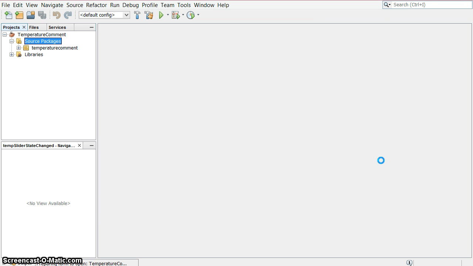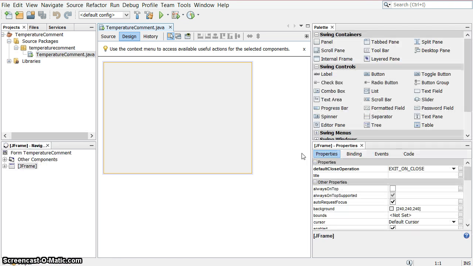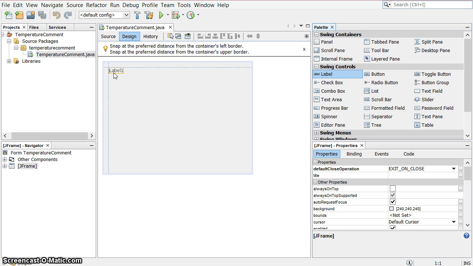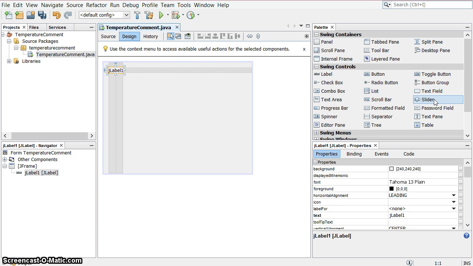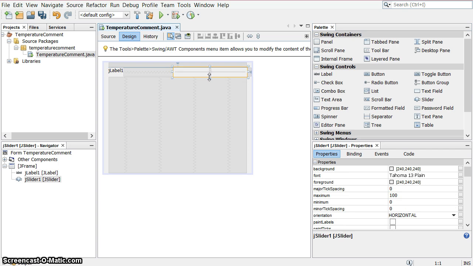This is going to change the development environment to be showing the graphical stuff again. You can see the swing controls over here. The design area here, the navigator changes depending on whether I'm in source mode or design mode. So this program is going to have a few pieces to it. The first is going to be a label. Put right there, and the next is going to be a slider. I'm going to put that at the sort of other corner, and one more label right down here.